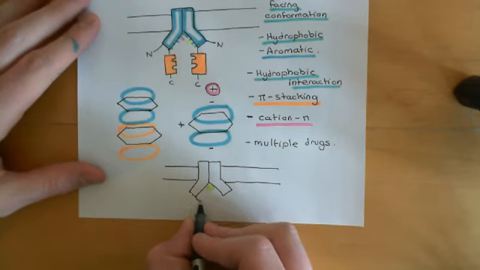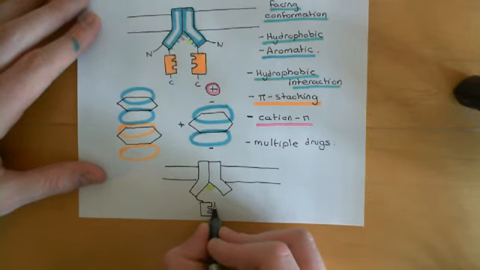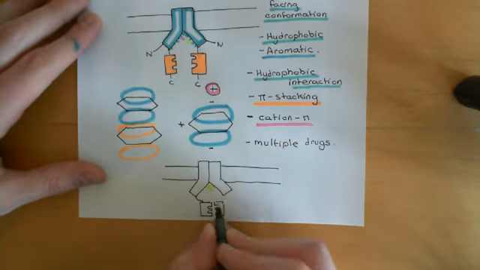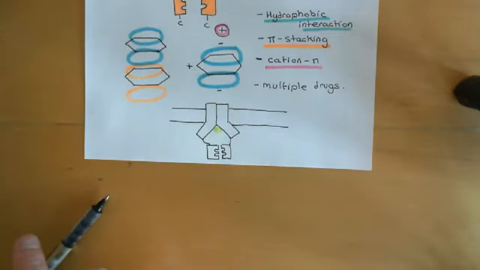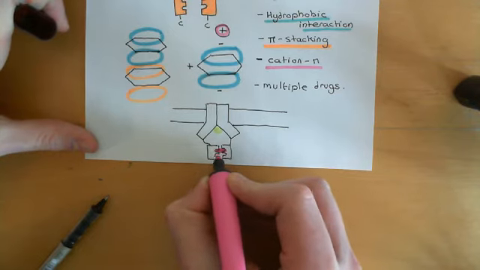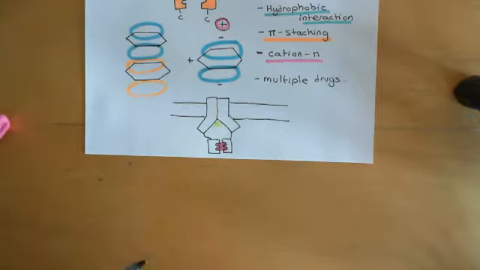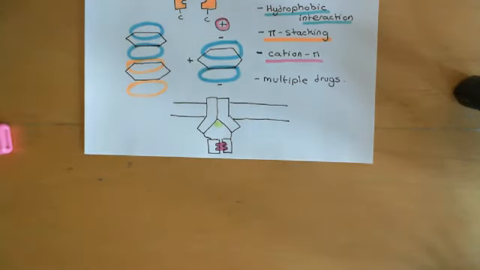And now what's going to have happened is the nucleotide binding domains are now going to have dimerized together when the ATP bound, like so. Here's one nucleotide binding domain, here's the other nucleotide binding domain, and I just want to make sure this is in view of the camera. And now you're going to have two molecules of ATP which are involved in that dimerization. So there's one molecule of ATP, there's another molecule of ATP. So the molecules of ATP cause the dimerization of the nucleotide binding domains.